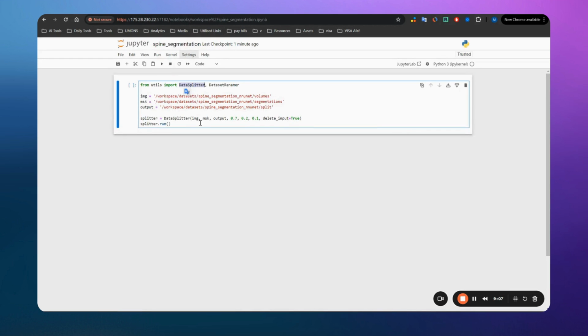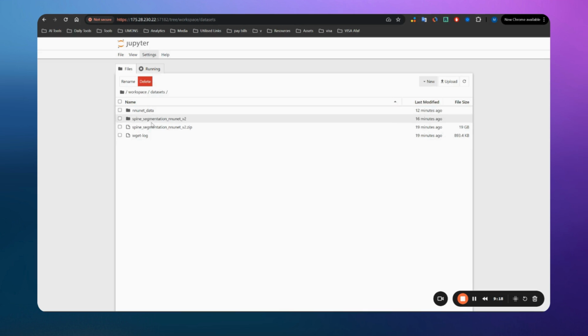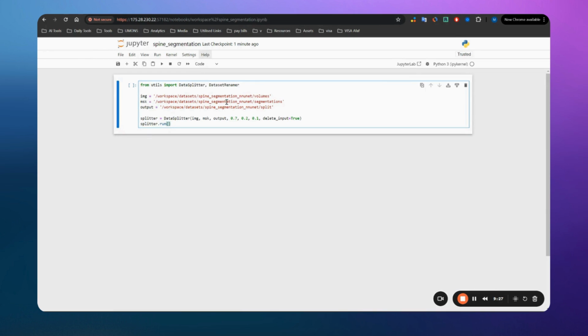Okay, so let me just now go back to the course. Here, as I said, we have the folder workspace, and then the folder datasets, and then the spine segmentation nnUNetv2 datasets. If we go here, we have the dataset, the spine, and then we should have volumes, segmentations, and the split. The split is the new output folder that will contain the split images and labels.